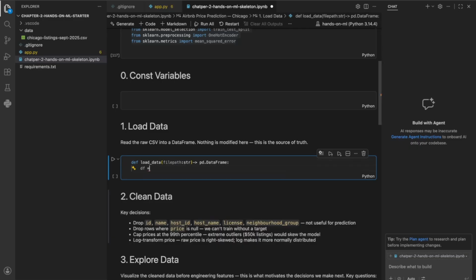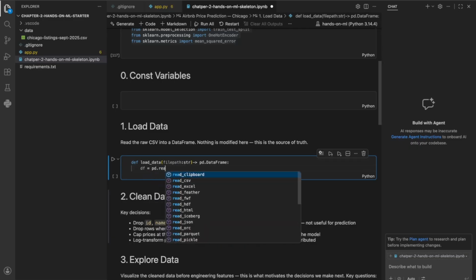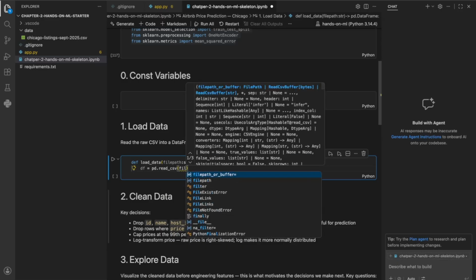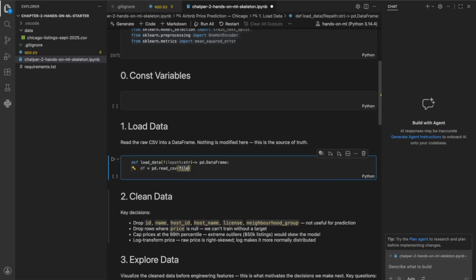So df is going to be equal to pd.read_csv. PD stands for pandas, and we have the file path. We're going to have a function that takes a file path, right?